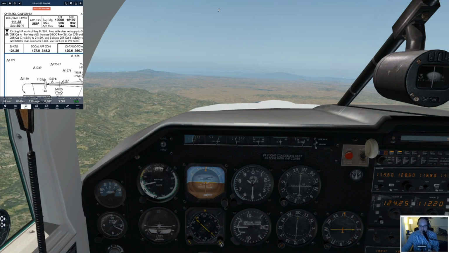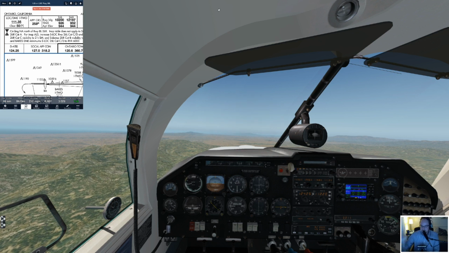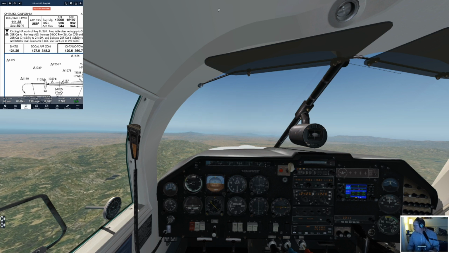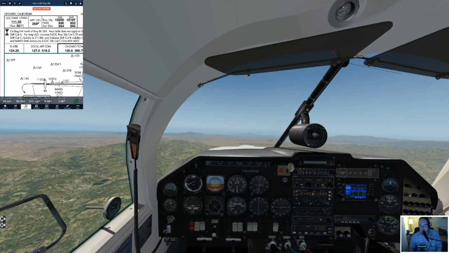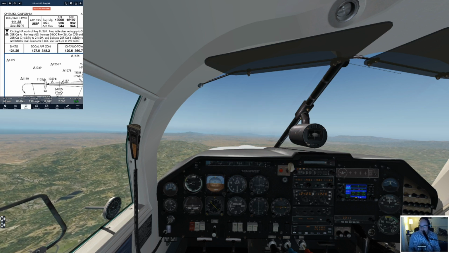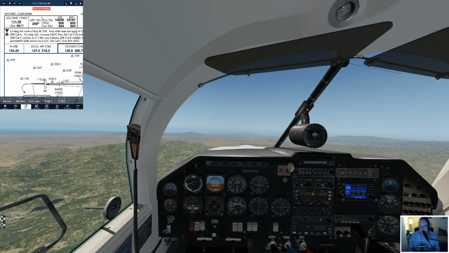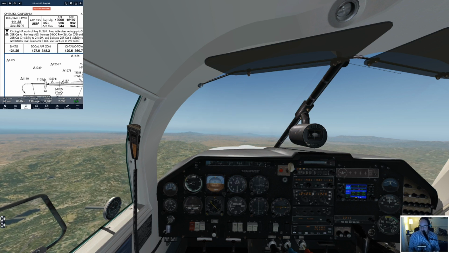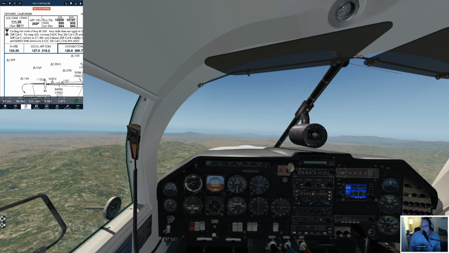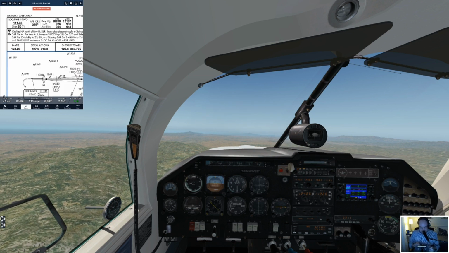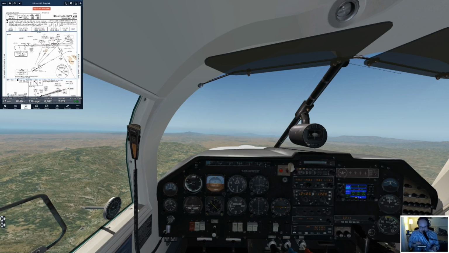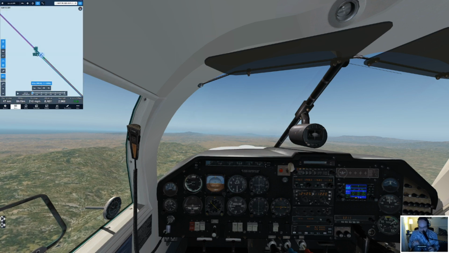And that's all for now, because I'm going to use my heading indicator for something else later. And I'll show you how convenient this can be. Technically, we could attempt to arm the autopilot and have it fly the instrument approach. I'm unfamiliar with that procedure in this airplane, and for that reason I'm going to hand fly it, but just use the ILS as a tool for me. So we'll keep this chart handy here on the plates tab in case we need that again later as we get closer.